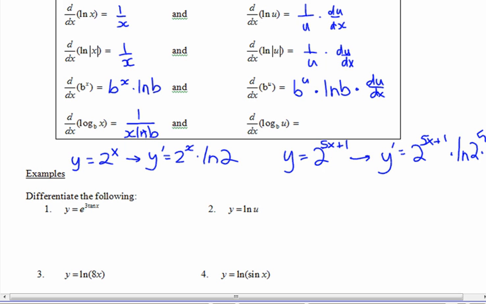So really you're going to have to rely in the beginning on your formulas here. It's on your formula sheet, these formulas. Wait, so this entire box? Entire box on your formula sheet. I believe it's all in terms of u, though. If you want to grab them, I gave out the yellow formula sheets yesterday. It's all in terms of u. Okay, so this would be 1 over u, natural log of b, times du dx. So times the derivative of the inside there.